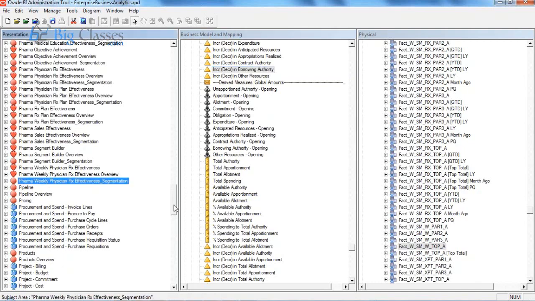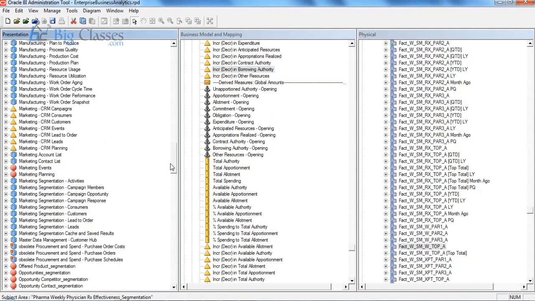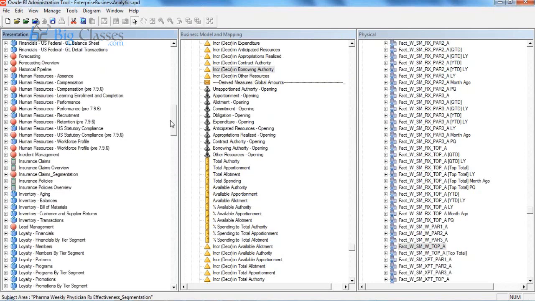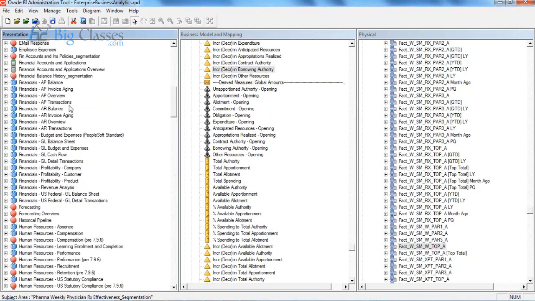It's easy to understand. For example, if I want to create a report by using balance, I will directly go to the AP balance or AR balance. Or if I want to create a balance sheet, then I go for the general ledger balance sheet.